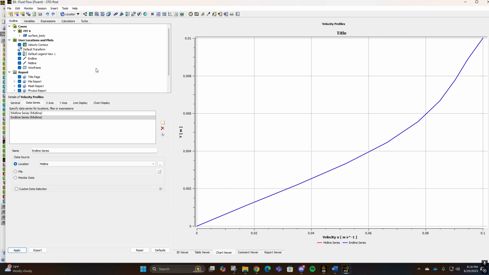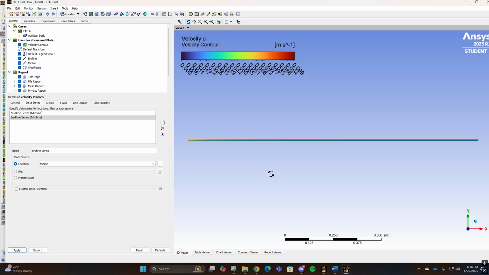The reason it's not linear is because water, I believe, acts a little differently from air. When I used the air as a flow, it gave a linear pattern, but with water, it was a little different. But as you can see, it is increasing and decreasing the same way Couette would work. 0.01 at your max, 0 at your end line, and that gives you the whole setup. And that's pretty much it for all this.